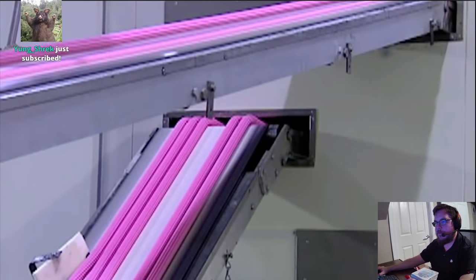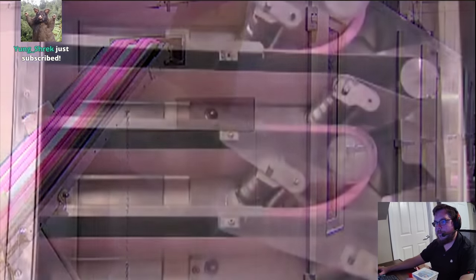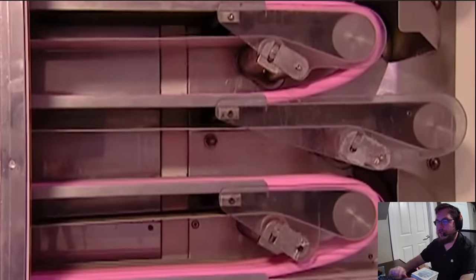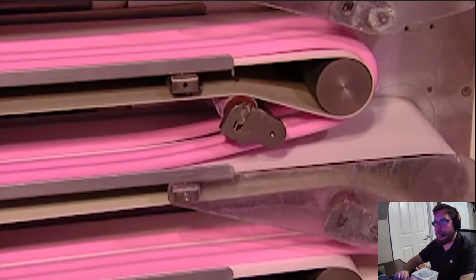This extrusion process heats up the gum. If they were to cut and wrap it now, it would stick to the wrapper. So the next stop is a cooling chamber. The gum goes in the chamber for 15 minutes at between 3 to 7 degrees. That's Celsius. That's the opposite of what I said.